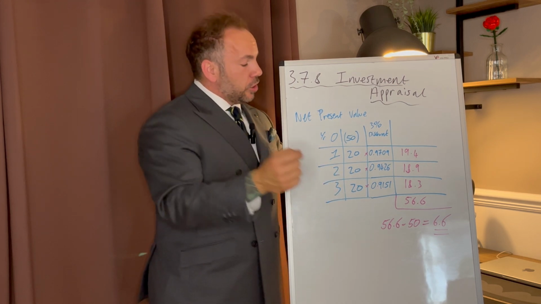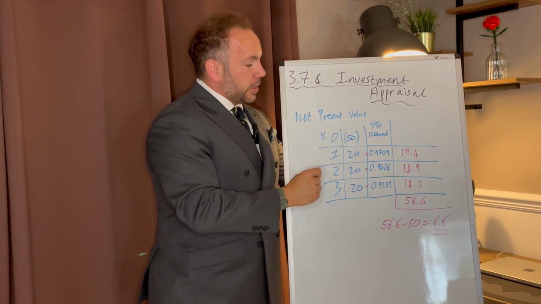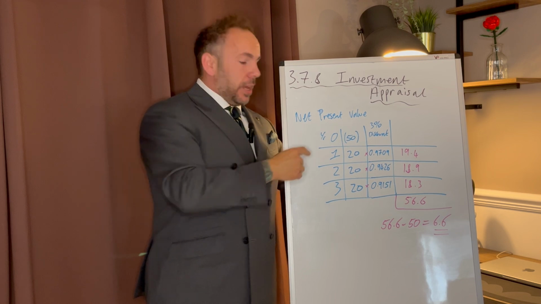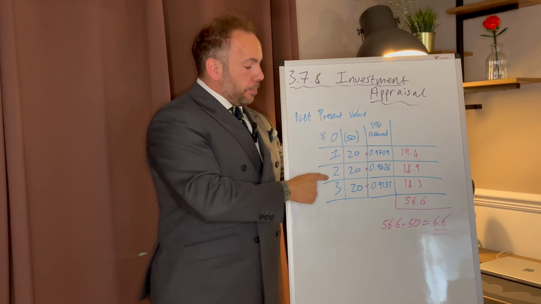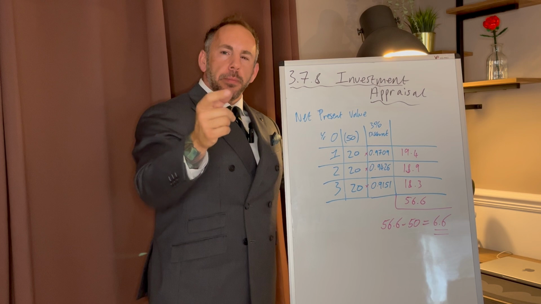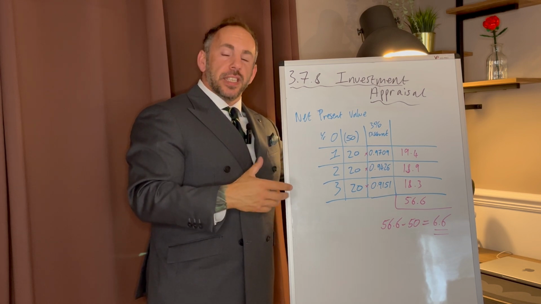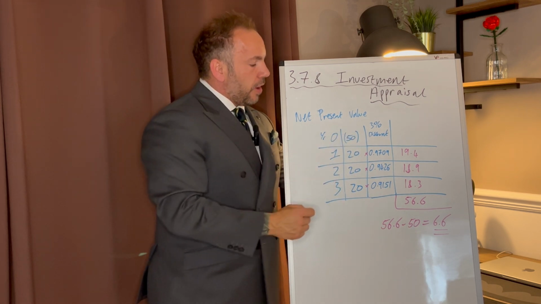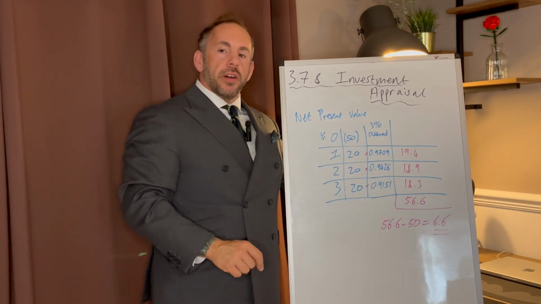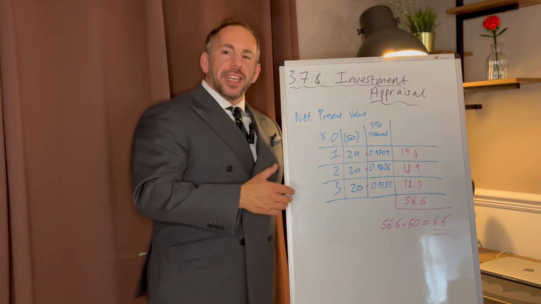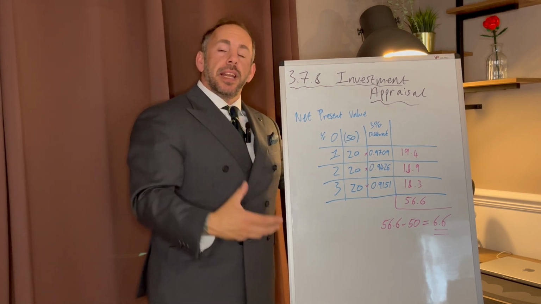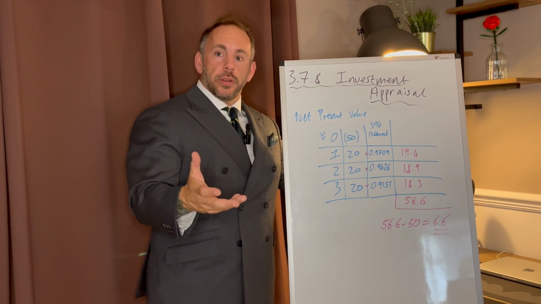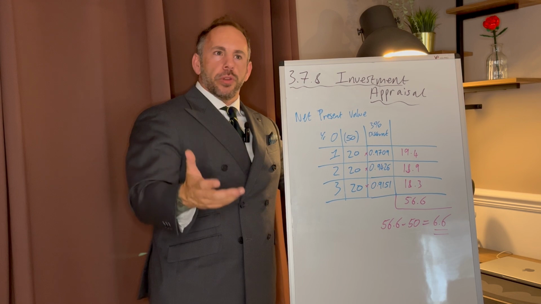20 million in the second year times 0.9426 is only actually worth 18.9 million. So if I earn 20 million in 2 years' time, it will only buy me 18.9 million pounds worth of stuff. It actually isn't worth 20 million. And then the third year, 20 million times 0.9151, and it's only actually worth 18.3. So you can see in 3 years' time, that 20 million I'm going to generate loses 2 million of value due to inflation. Okay. And it doesn't sound that outlandish when you think about it.